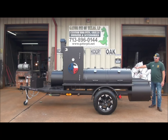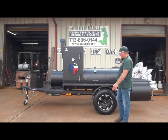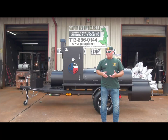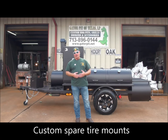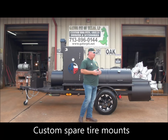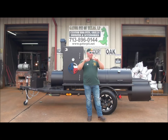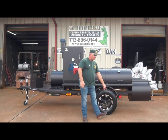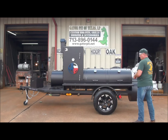On the back side, there's a spare tire that matches the custom wheels with a Gator Pit spare tire mount. We make our own spare tire mounts. We don't buy a spare tire mount and attach it to the storage area or to the trailer somewhere. We actually fabricate it from quarter inch 2x2 square tubing and a 3/16 to a quarter inch round plate. And we come in with the lugs or the studs that use the matching lug nuts to attach your spare tire. Again, Gator Pit custom quality.